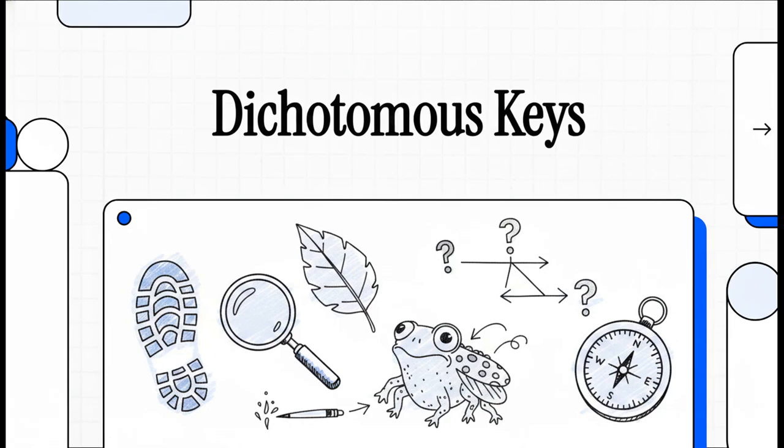Welcome to this explainer for completed lesson 4.4, where we're going to step into the shoes of a field biologist and learn how to solve the ultimate puzzle, identifying the unknown. Imagine you're out in the wilderness, completely surrounded by life, and you spot something totally unfamiliar. How on earth do you figure out what it is? Well, today, we're going to learn the actual secret code biologists use to unlock the natural world.